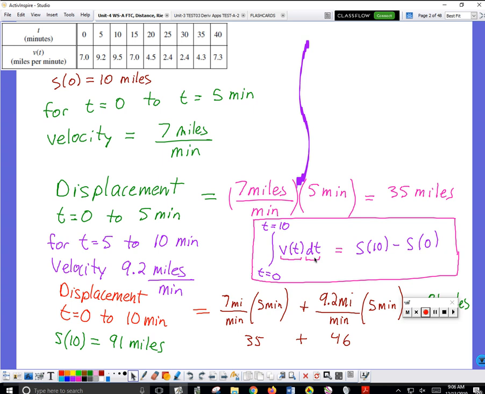So, you need to keep reminding yourself that integration is a really, really simple mathematical process. All we do when we integrate is exactly what this symbol tells us. We're going to take velocity, and we're going to multiply velocity by some amount of time. Did we review what dt means?